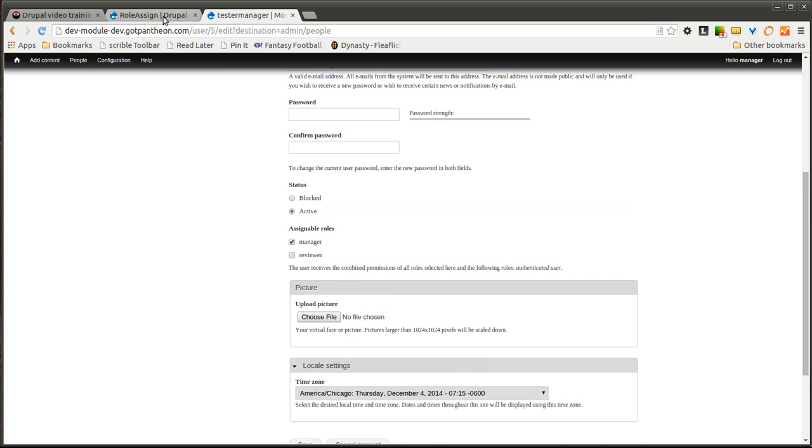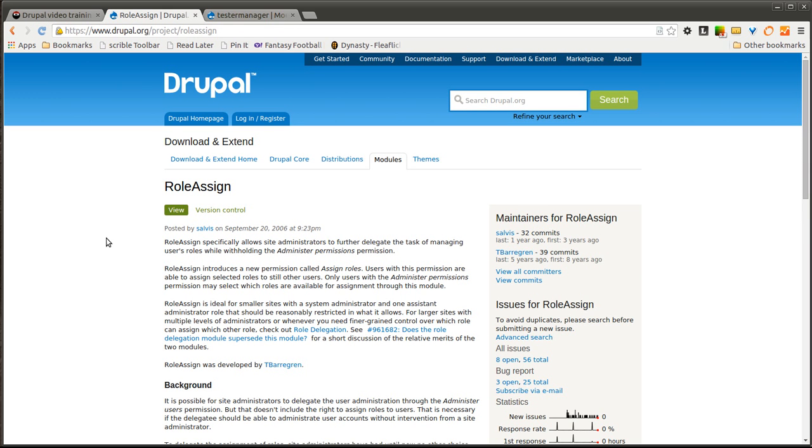So that's really all there is to the Role Assign module. However, you can use it when building out different configurations for what you want your users to be able to do when it comes to permissions and roles on your site. And it's very useful for those roles that shouldn't be admins, but still need to have the capabilities to manage certain users and to set up basic permissions or basic features or functions that different users can do on the site.